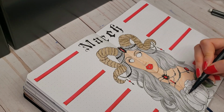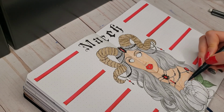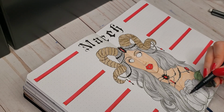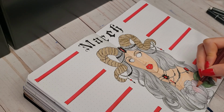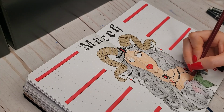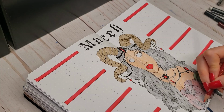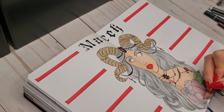So peonies aren't red, at least not that I'm aware of, but pink or white wouldn't match the theme at all, so I decided to color it in with a gray base, then layer red over it for a muted look. To be honest, I'm not sure why I even chose a peony. I could have drawn a rose or a poppy or some other red flower. Meh, it worked out alright.